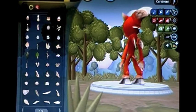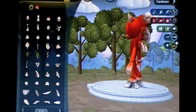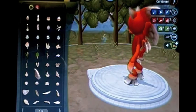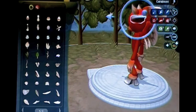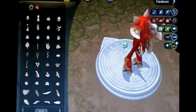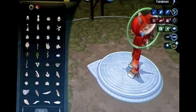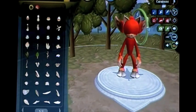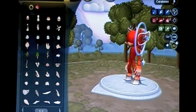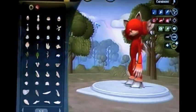Now, same thing. One right below it. Make it big. And stick it out a bit. Okay. And now for the ones on the sides of his head. Grow it out ever so slightly. And twist them out like that. A little bit more. And move them back a bit. That's about right. And last ones.